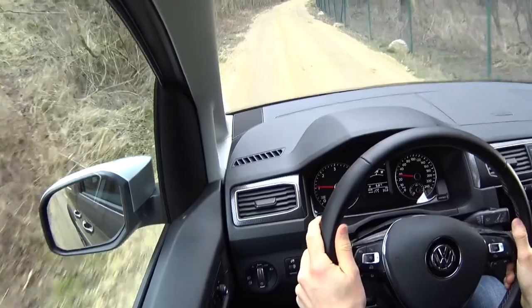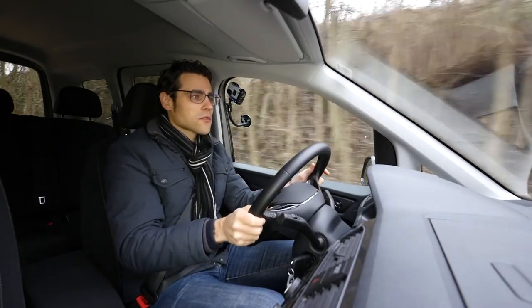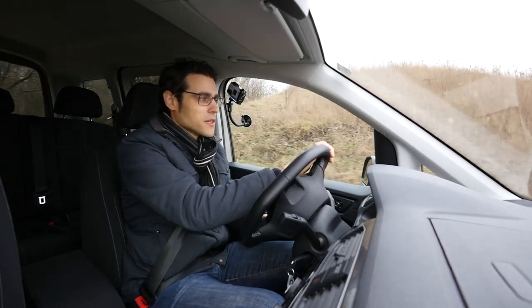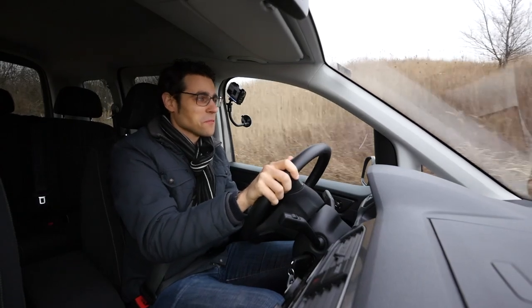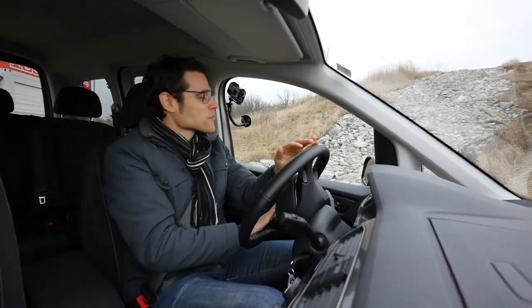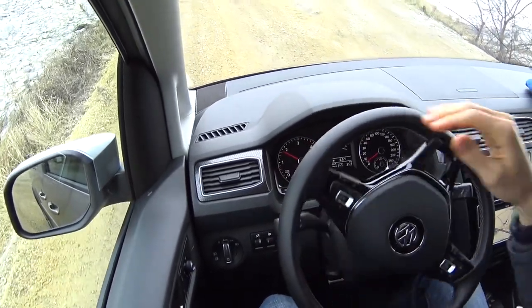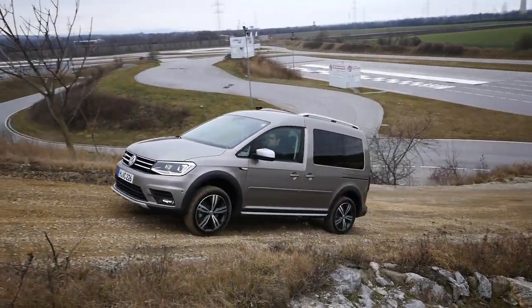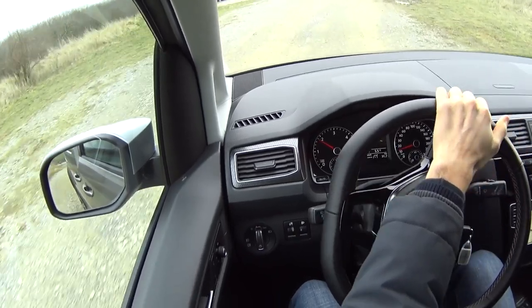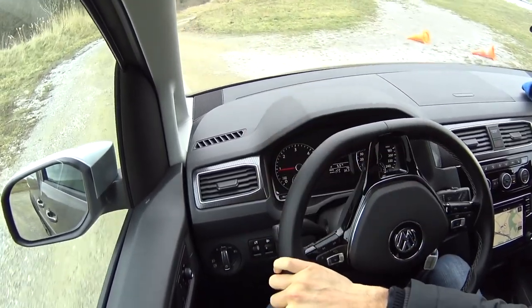We have no hill descent control, but you don't really necessarily need it — you can just apply the brakes very gently and it will work. The suspension, even when driving straight on loose ground, is still very comfortable. Looking at this car, the Caddy, you wouldn't expect it to be off-road capable, but I'm quite surprised it is and it's a lot of fun. Now we have a hill that would be a problem for a two-wheel drive, but here with the four-wheel drive — with the new generation of all-wheel drive clutch transferring up to 50% of power to the rear wheels — we're feeling that right now. The tires are really working but we hardly have any wheel spin, although the ground is quite off-slippery. So the front gets 50 to 100% of torque and the rear gets 0 to 50%, giving us a possible 50-50 balance.